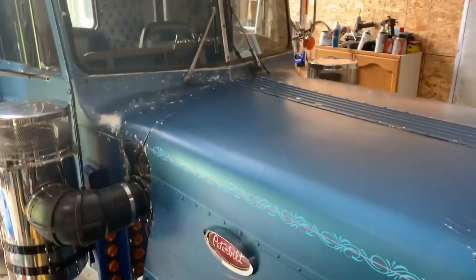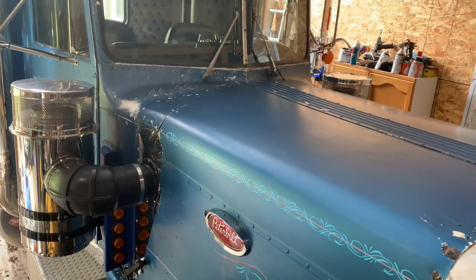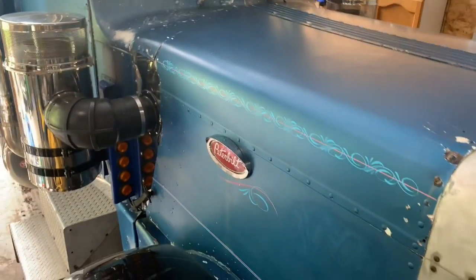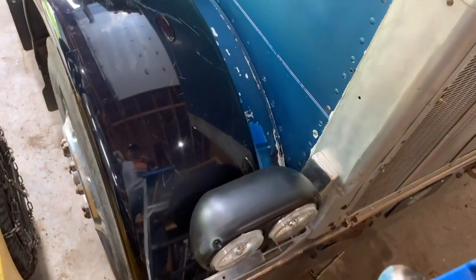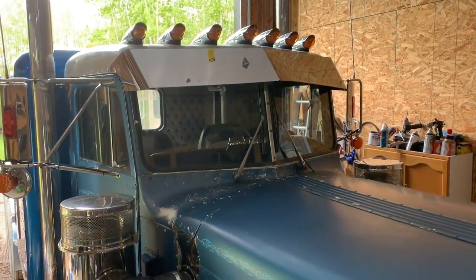I never once accused myself of being a competent body man, but that'll at least keep that tear from walking, and it looks a little better. So, okay, now on to our regular scheduled program of mounting some air horns.